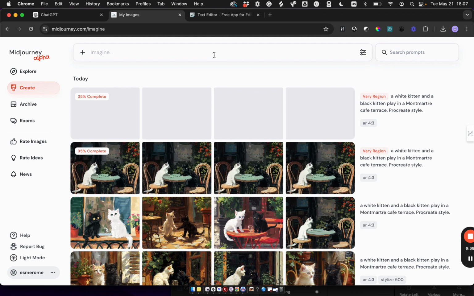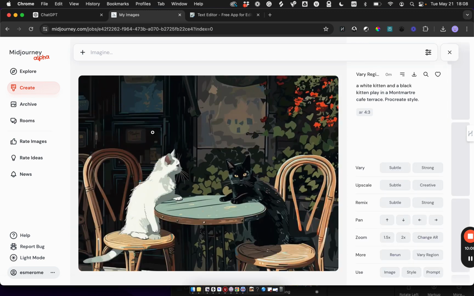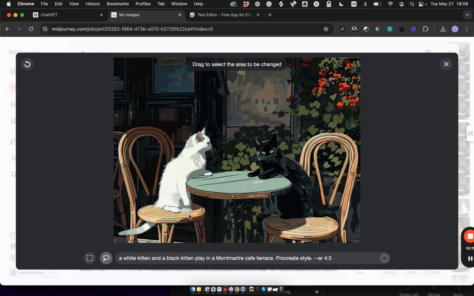Alright, but here we go. These are almost done, and when one of them's done, I'm going to download one and upload it to ChatGPT. And looks like none of them fixed the tail clipping through the chair, which means I'll probably just have to do one of these and get rid of that tail. Let's see. This is thrilling stuff, I know. Alright, yeah, so we'll just get rid of that.